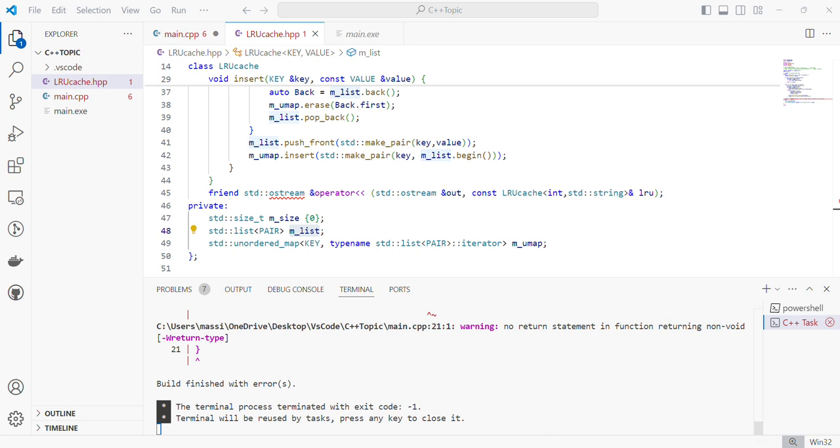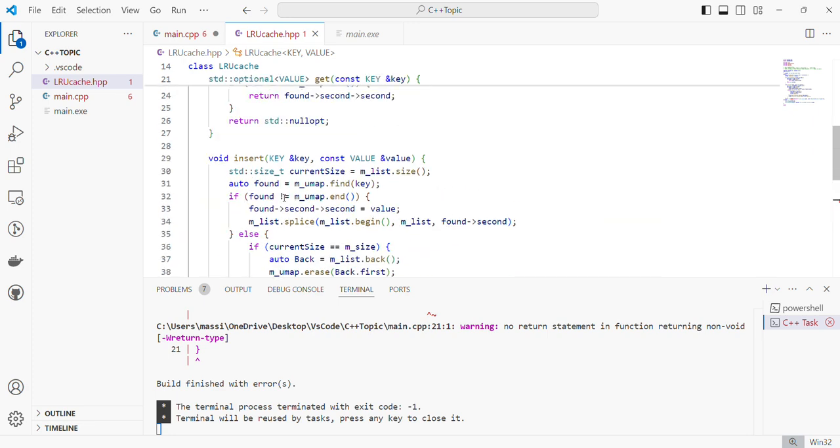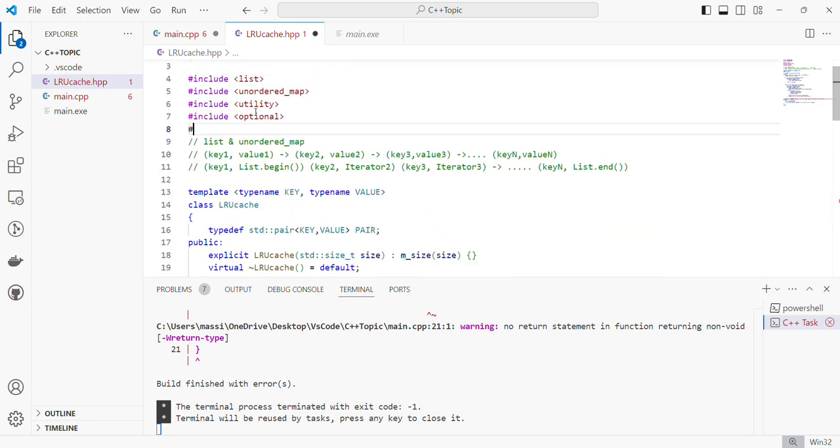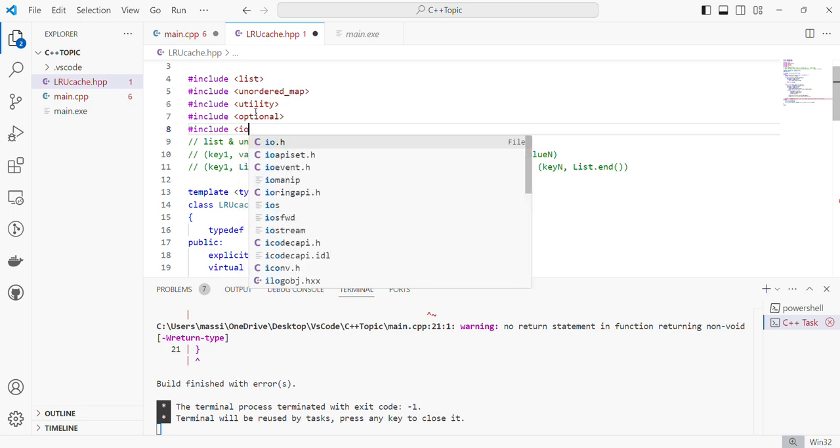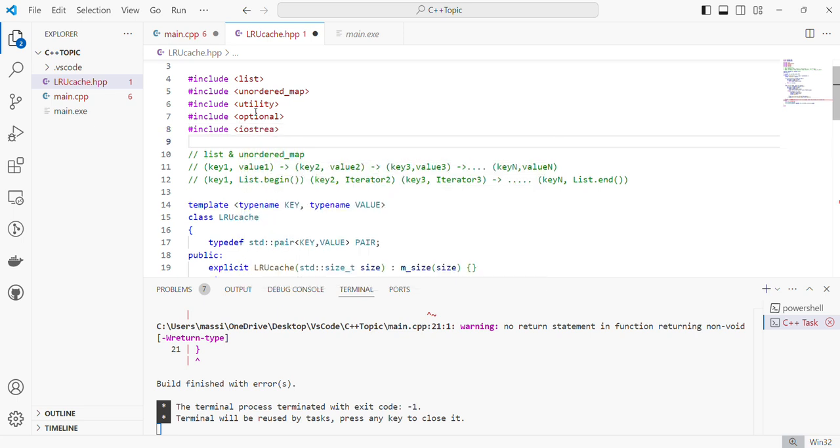Okay, that should be okay. That is correct. ostream, correct. That is ostream. LRU cache. I have the list by this. And here probably include iostream. iostream. There you go.